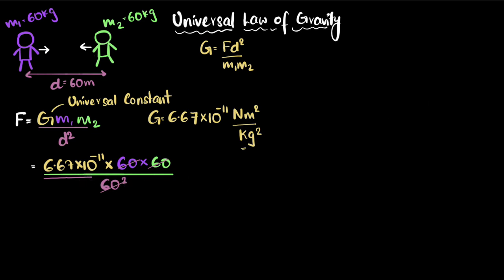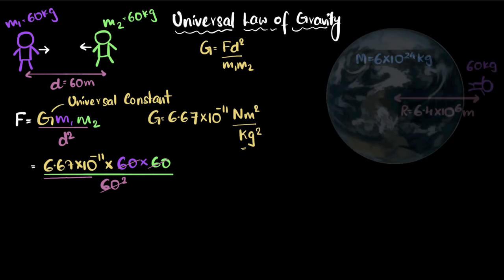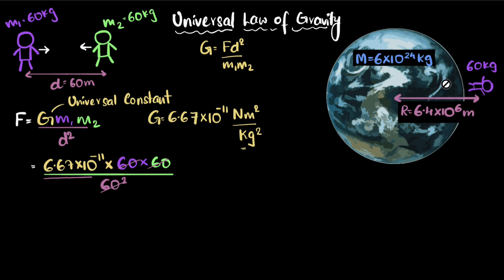But what if you consider the gravitational force between huge objects like the earth and let's say you, our bodies. Now, the mass of the earth is huge, 6 times 10 to the power 24 kilograms. And the distance between the earth and me, remember you have to always consider the distance between the centers. So when you consider the distance from the center of the earth to your center, since earth is so big, that is basically the radius of the earth.